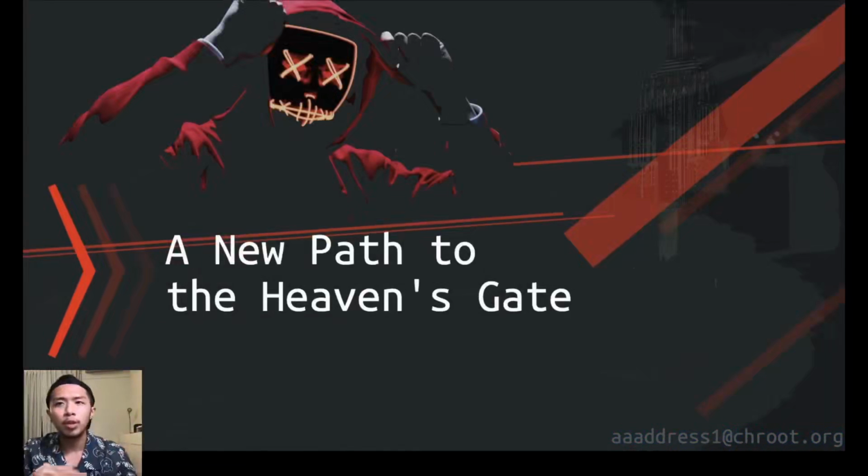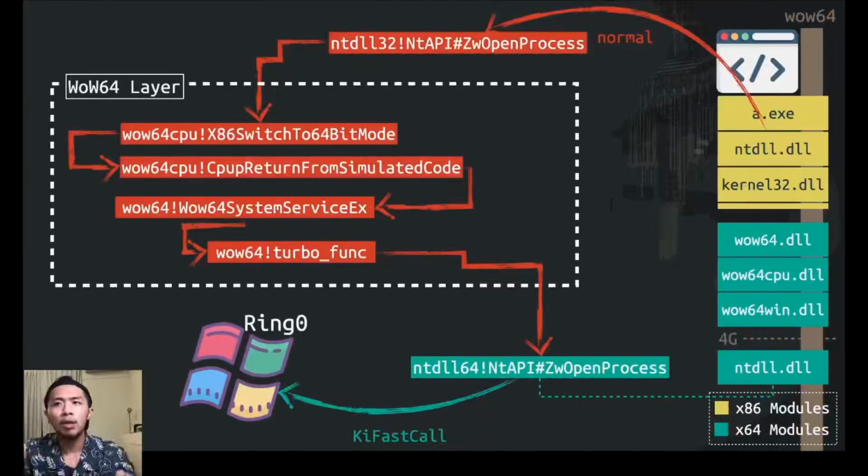So here I'm going to talk about my first POC. I call it WoW Grill. We have talked about the whole system interrupt running from 32-bit to 64-bit on Windows. There is a WoW64 layer that helps us simulate our 32-bit interrupt into 64-bit, and finally this WoW64 layer will call the correct 64-bit version of the NT API to finish our behavior.